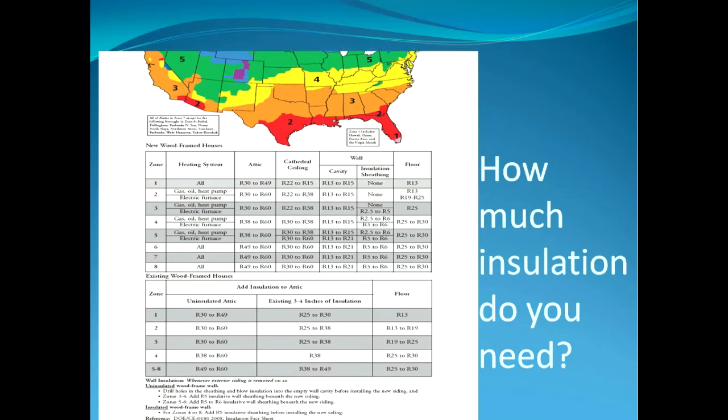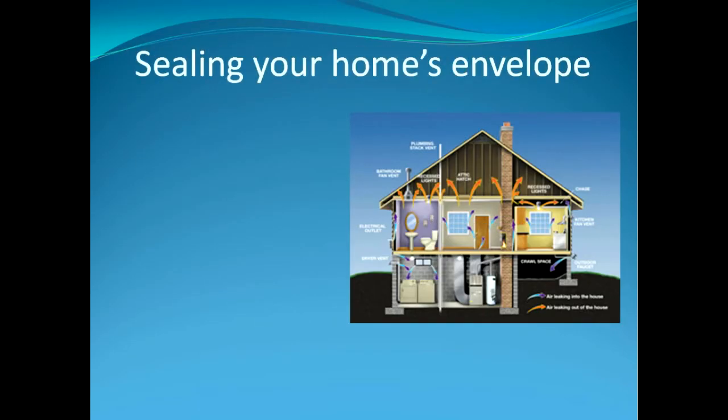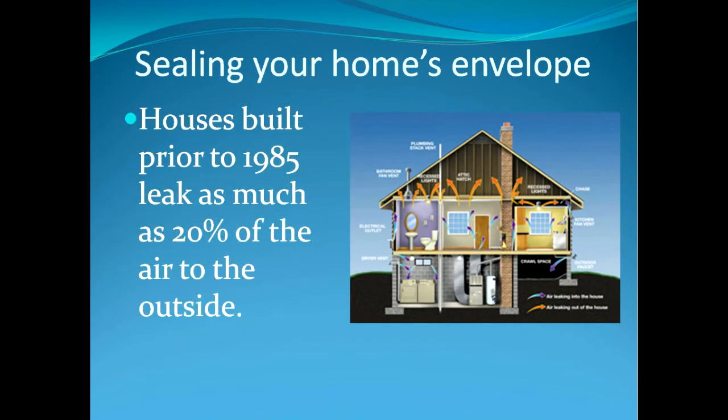It's a fact. Houses built prior to 1985 leak about 20% of their conditioned air outside the home. That's air we paid to condition. It's even worse than that. Because of the law of equilibrium, if conditioned air is leaving our home, that means hot, humid air from outside is replacing that air in our home. We will eventually have to pay to condition that air also, which will then leak out of our homes, and so on and so on. That's the law of equilibrium.